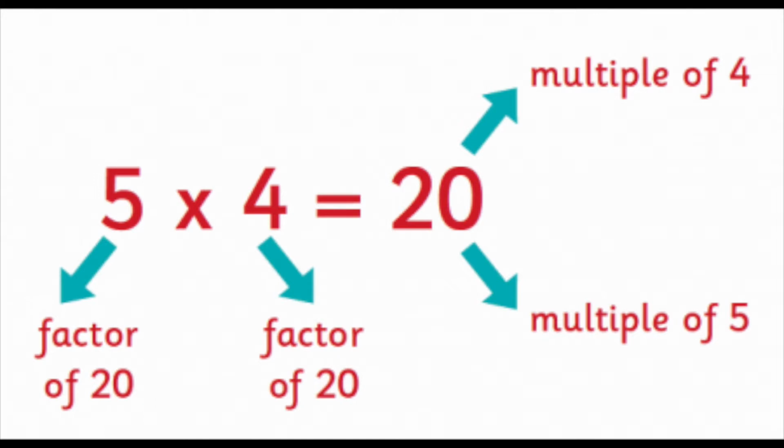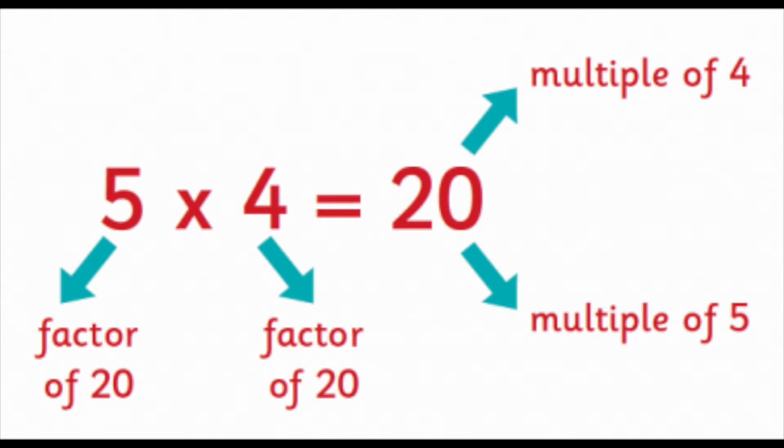So the factors of 20 are 1 and 20, 2 and 10, 4 and 5. Those are the factors, but if you look at them as factor pairs, then that would be like 1, 20, 2, 10, but the factors are listed individually. It is best practice to do those starting from one. The best way that I would recommend is to say, what times blank is this number? 2 times blank is this number? 3 times blank is this number? Not every number will apply, obviously, but that way you make sure that you don't skip any. And once you get to 10, you can stop.